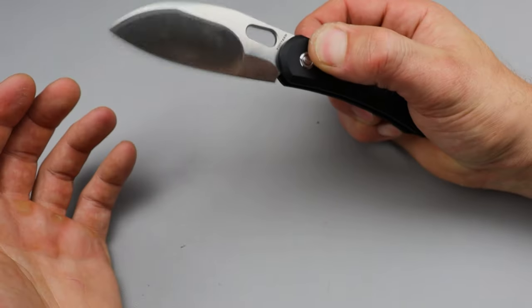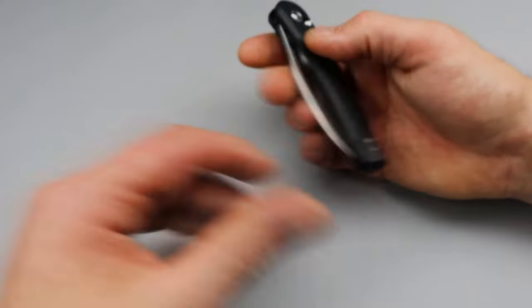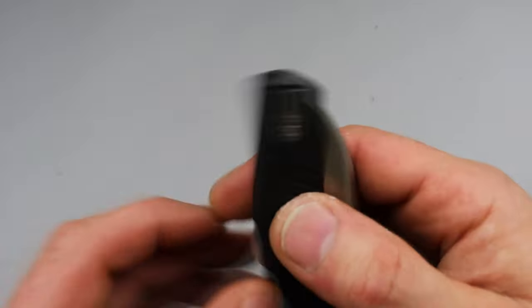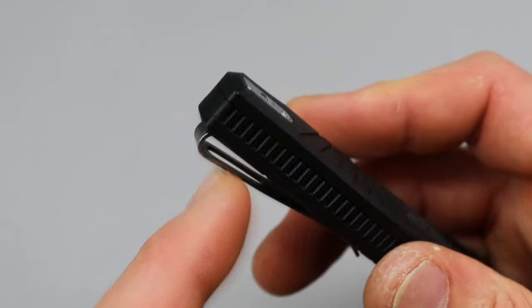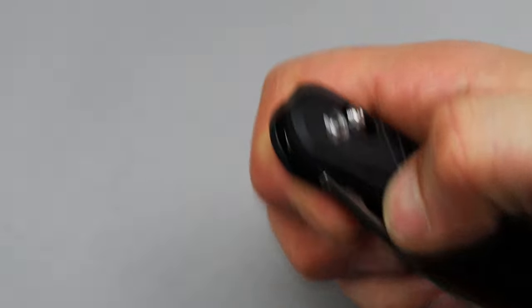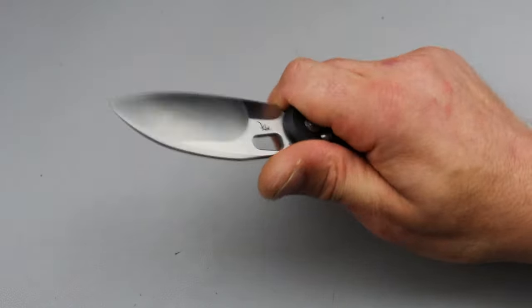The next thing for nitpicks is back here, this corner. It's not sharp, but when I put it in my palm right here, I can feel the corners. Like I said, it's not sharp, it's not bad, but it's got a little tiny bit of an edge, and I feel it. So is it a big deal? Nah, not really, but I'm calling it as I see it.